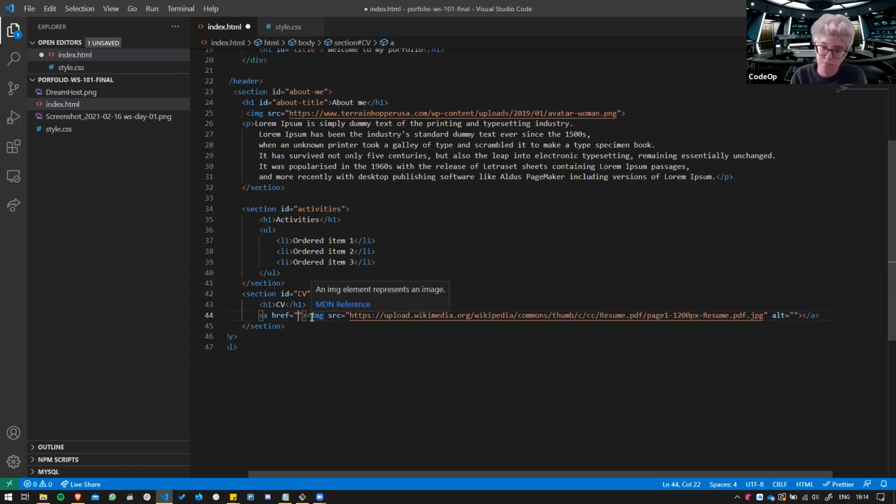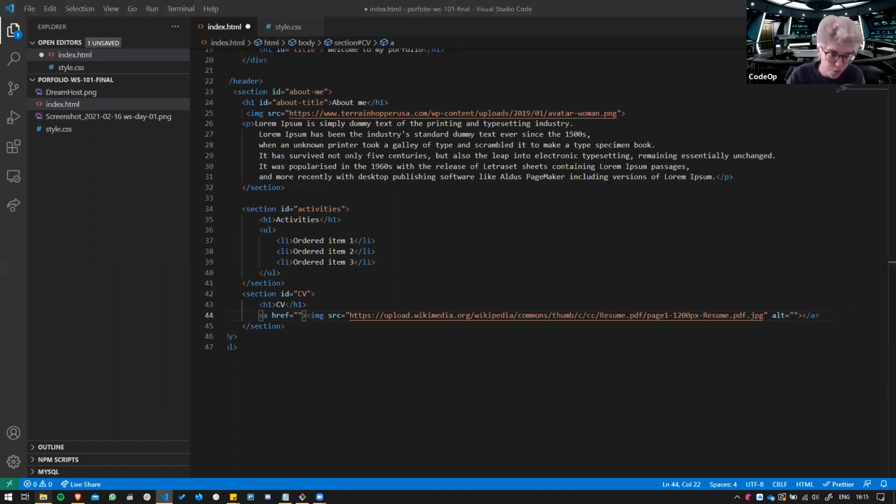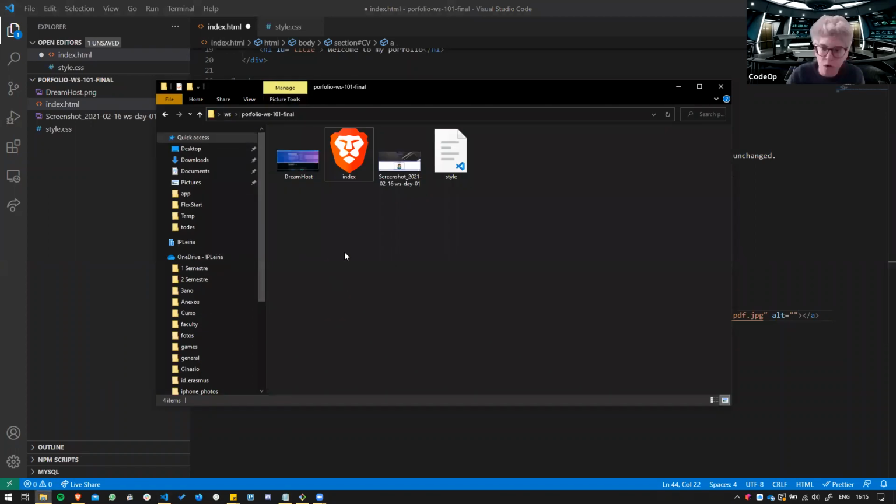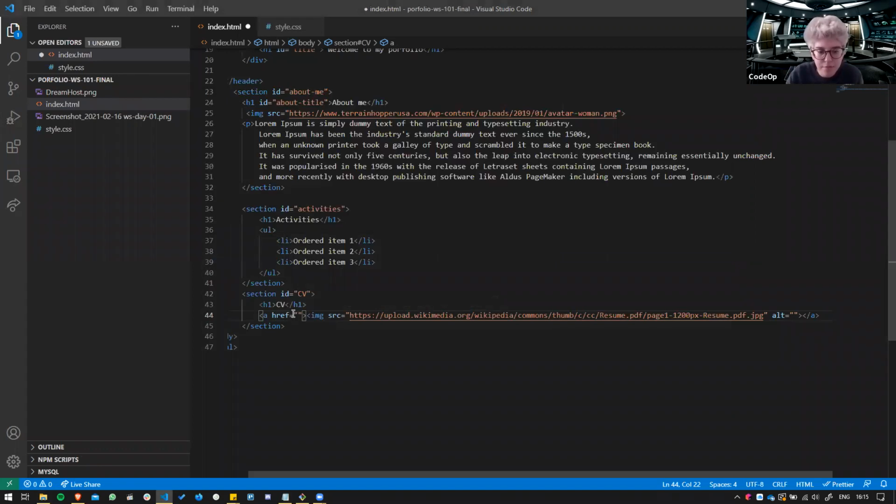In this case, for example, if you want to add your CV, all you have to do is go to the folder of your portfolio and add your CV PDF over there, okay? And in href, you copy the path of your portfolio.